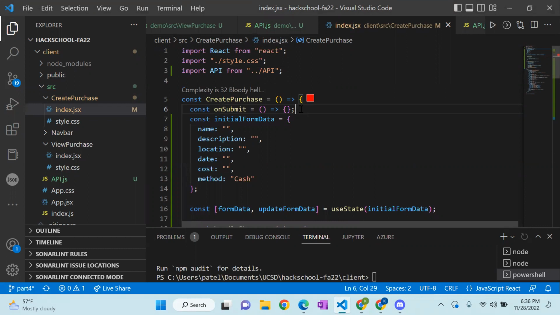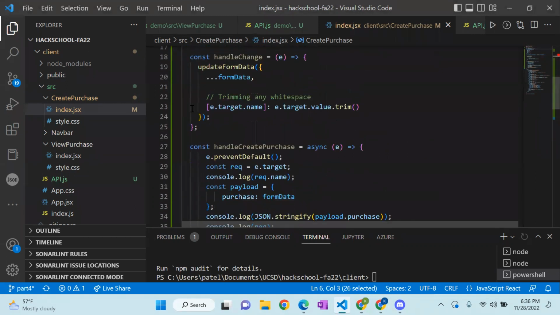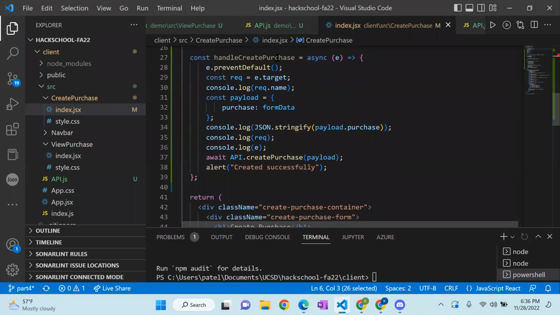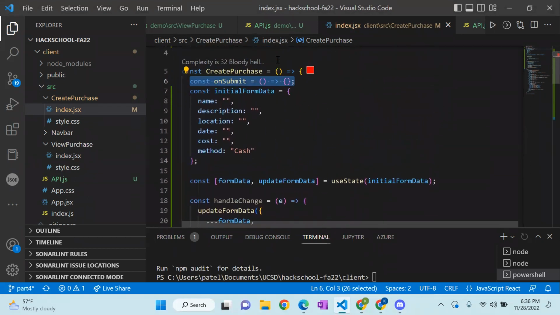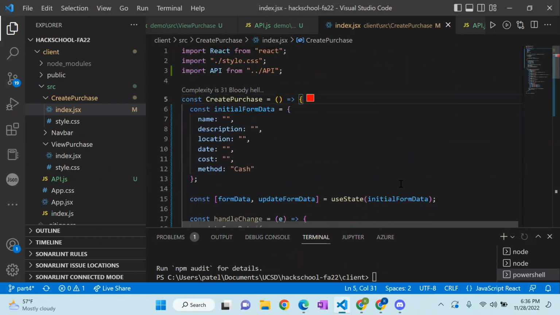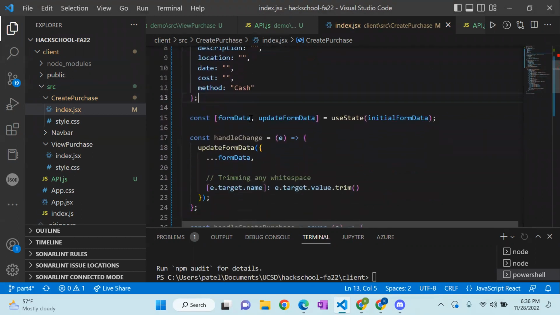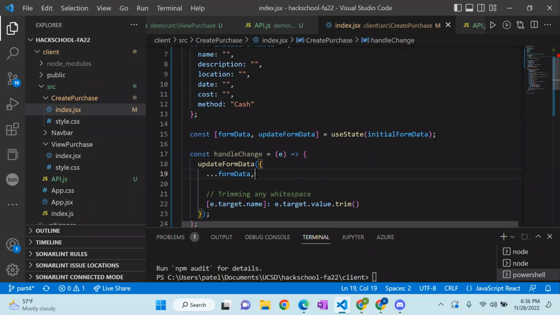Okay, so if you remember, we had this line before for on submit for a button. But we're going to get rid of that because we're defining that here with just a different name. So I'm just going to get rid of that one. I don't need it. Now, first of all, this is basically creating an empty example type, initial form data. You're going to use it to pass in over here to update it.